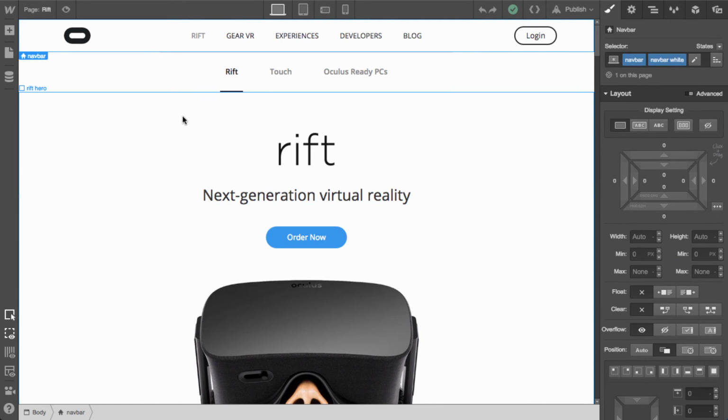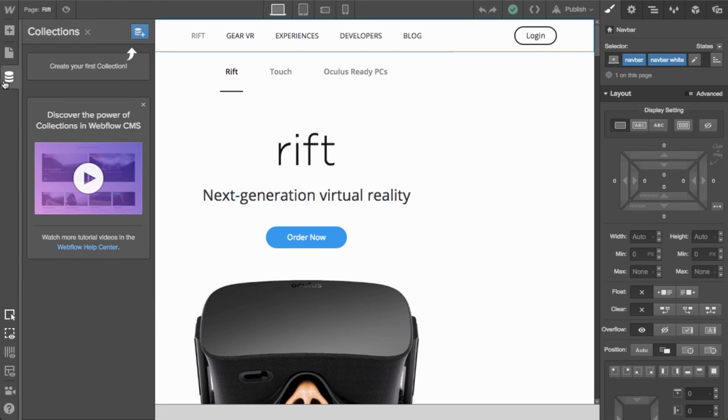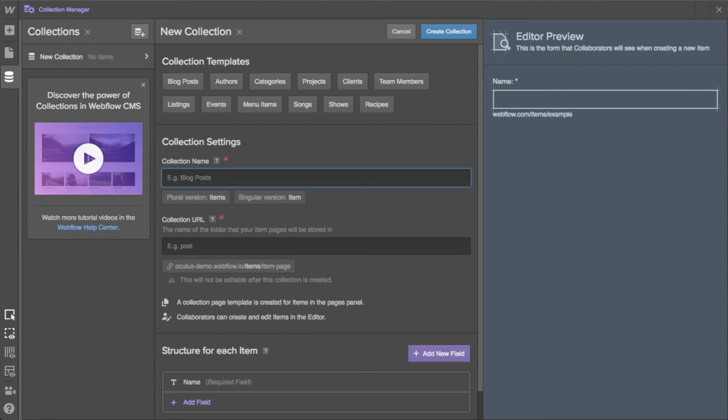All right, now that this page is done, let's move on to the third and last page. We're going to make a dynamic page for somewhat of a store, I think. So let's go ahead and create our first collection. Based on Oculus's site, they have a couple of things going on. For this collection, we'll call it software, or software or games? Let's put games. Actually, products. Okay, products. And the slug will be called products.